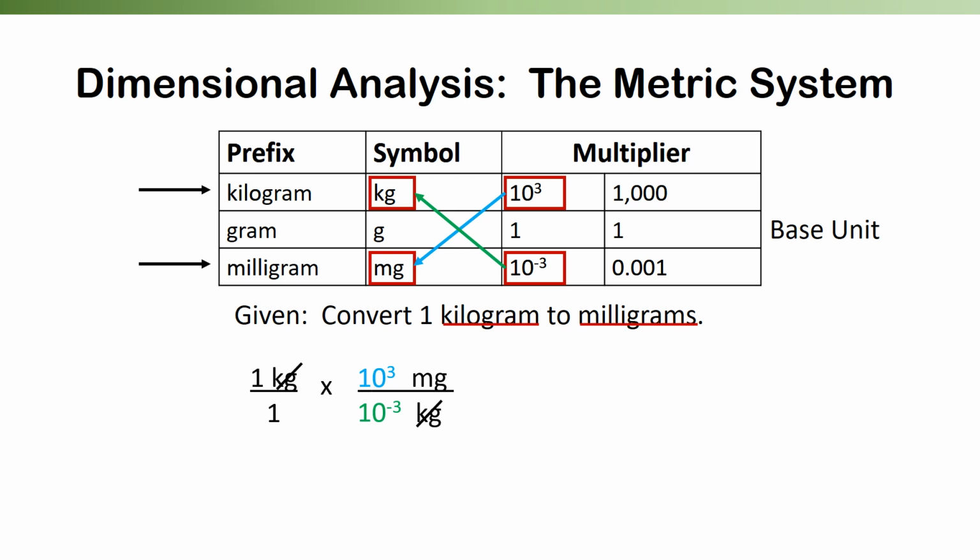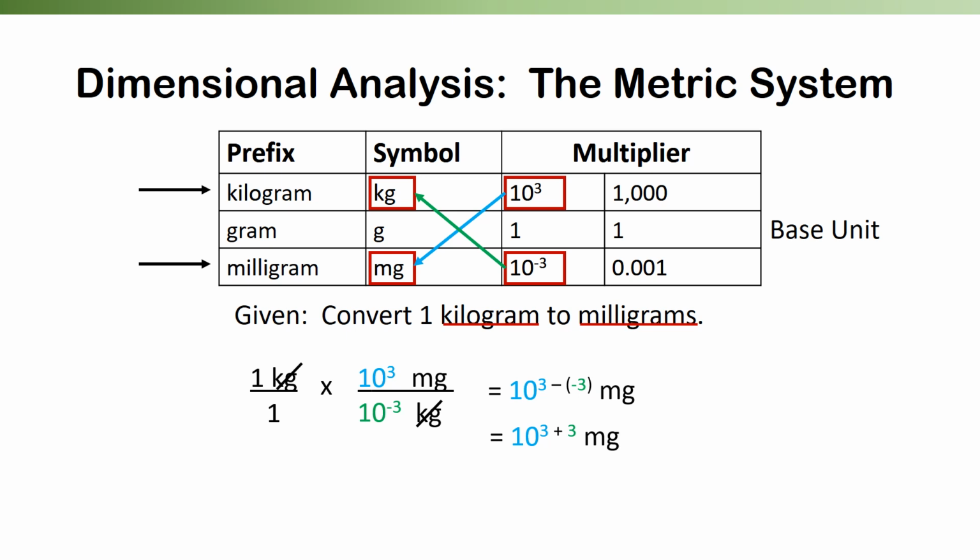Well, you might remember from your algebraic career that when dividing exponents with the same base, you simply subtract the power of the denominator from the power of the numerator. It's going to look like that. How easy is that? And from basic math rules, subtracting a negative is the same thing as adding a positive, so we can rewrite this to look like that. So what may have looked to you like a more complicated method of solving this problem is actually pretty simple and doesn't even require that you use a calculator.